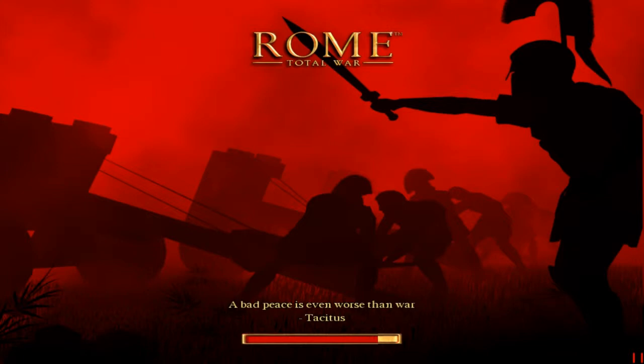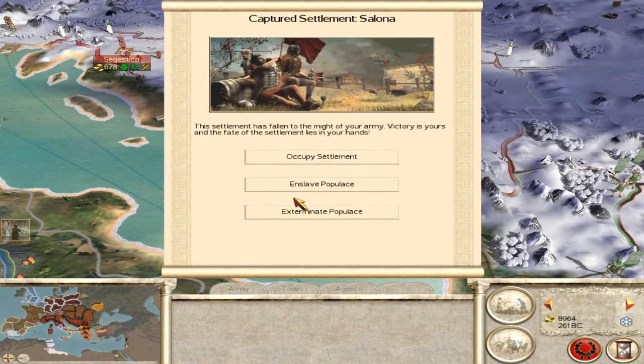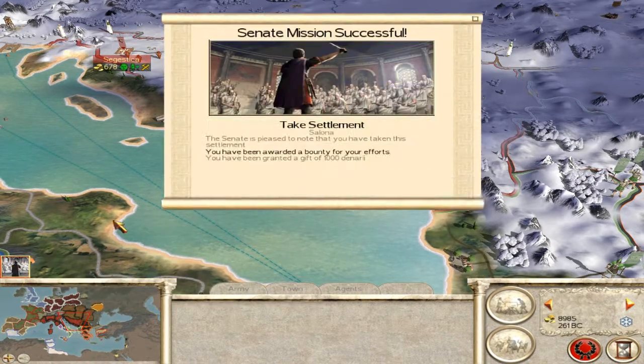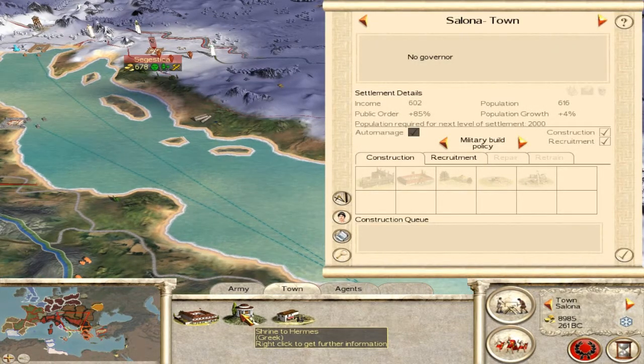A bad piece is even worse than war. Tactics. Anyway, that's that settlement taken. That's our mission complete. Let us just occupy the settlement, I think. Mission successful. Got some money. Money's always good. What can you build? Well, you've got a Greek temple.